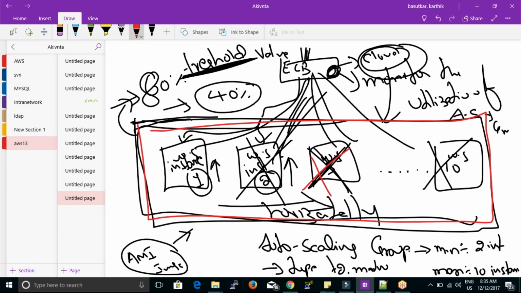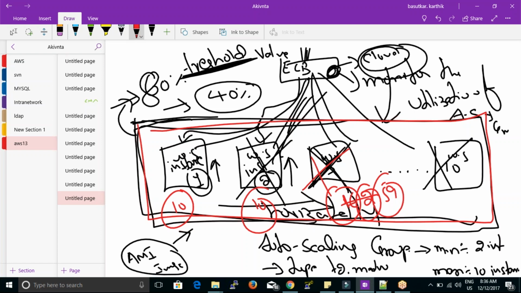Actually, Amazon is providing hourly basis billing, right? Amazon will charge you on an hour basis for each and every instance that you launch. Assume that if you launch this instance for 10 hours, he'll charge you for 10 hours. If it is just 1 hour, he'll charge you for 1 hour. If you run this instance for at least 2 minutes, he will charge you for 1 hour, or even 59 minutes, he'll charge you for 1 hour.